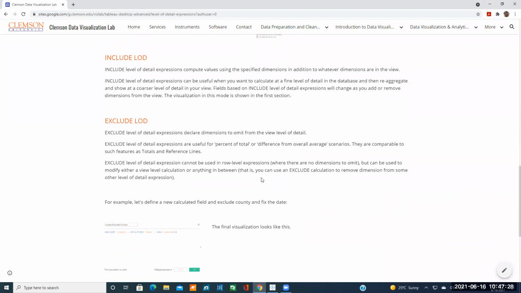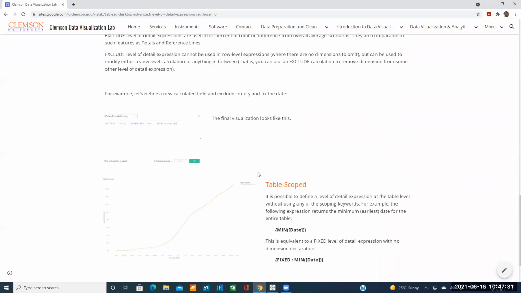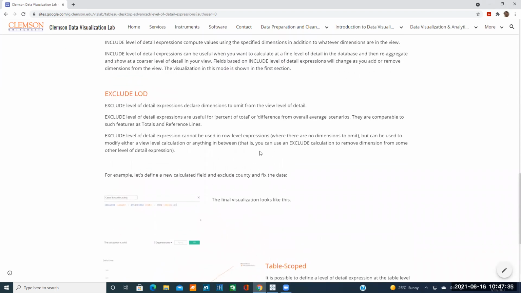And for the exclude level of detail expression, you just tell Tableau Desktop to exclude this dimension from the view of the detail that we have from the calculation that we are trying to do.